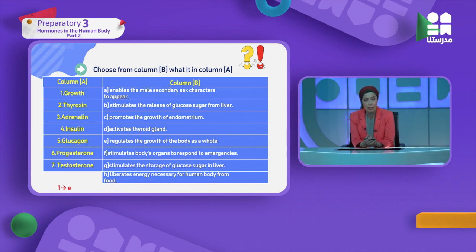nor increasing. And then after we mentioned all those glands, those secretions and those important hormones, we moved on to the disorders that occur due to any disorder in any of these glands. And we said the disorder is either an increase or a decrease in the secretion of the hormones.